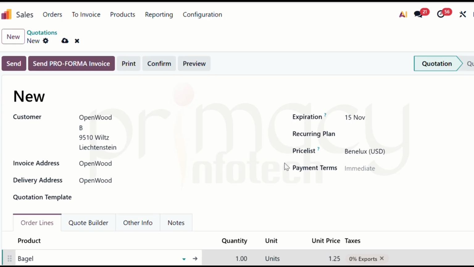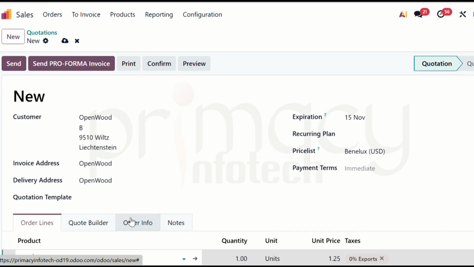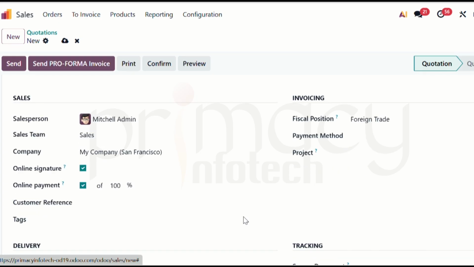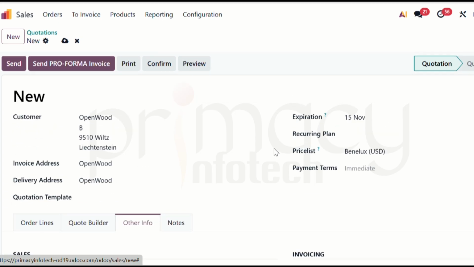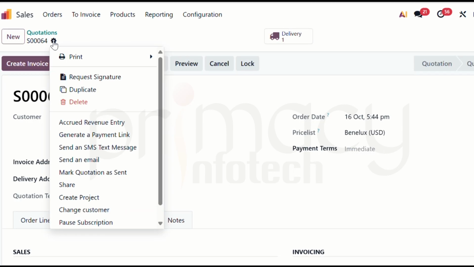When we add bangles, we can still create a project for that. We don't need to link it directly by going to the project. So we just confirm it and make it a sales order.